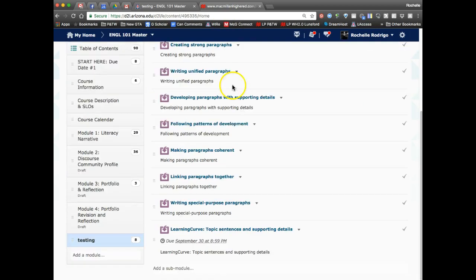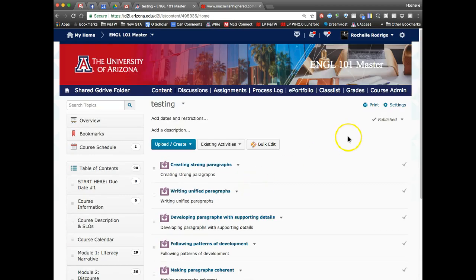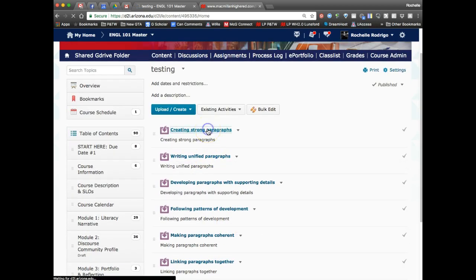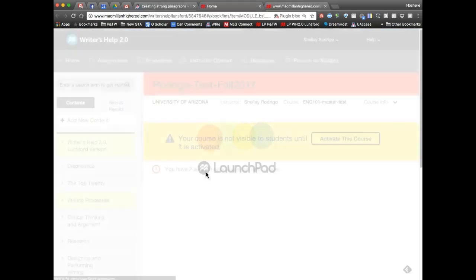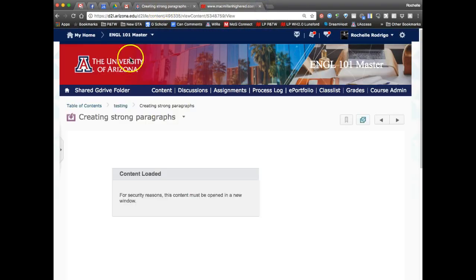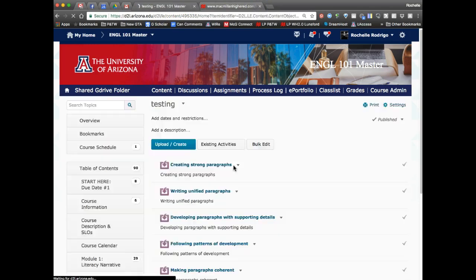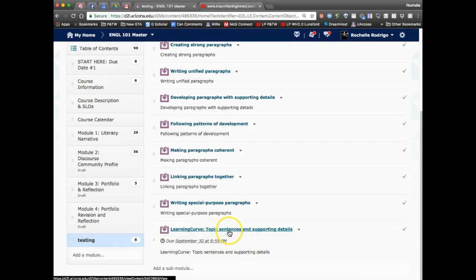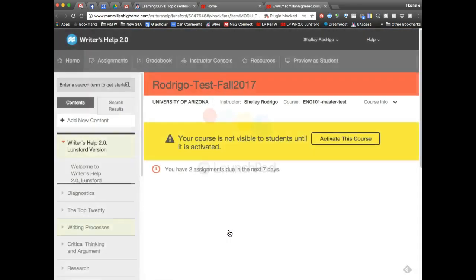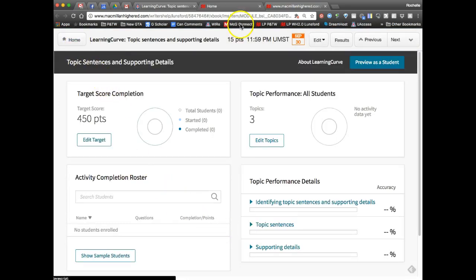So let me remind myself, okay, it was September 30th that I assigned that. If you want to attach it, right now what you're seeing here is in the content area, I've attached direct links to the reading content. Ta-da, it popped open a window. It took me directly to that page instead of students having to flounder around. And what you see here at the bottom is I assigned a learning curve and did the same thing. It attaches to it. Voila, there we go. It attached to the learning curve.